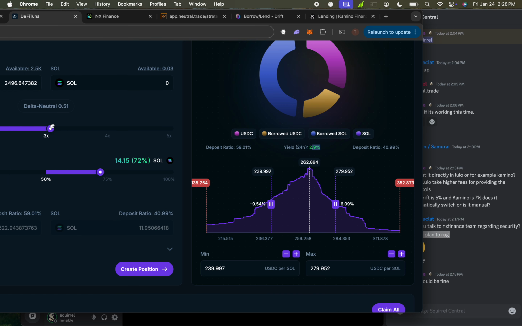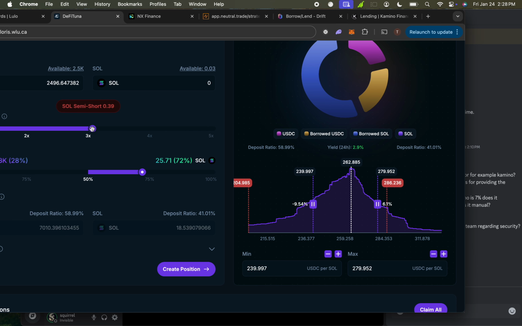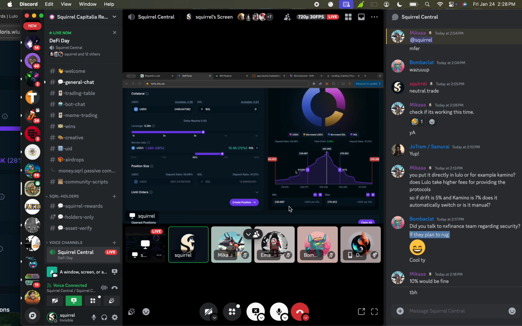So again, the obvious risk is that if you're not delta neutral, these liquidation prices are going to move, they don't move at the same pace, sorry. You'll notice this is getting much, much closer to our range high. So would I keep it like this? No. My suggestion would be to balance this out to get an exact delta neutral at 0.5 or 0.51. You know, you can put a bit of bias in there.